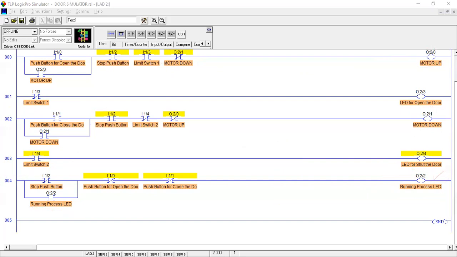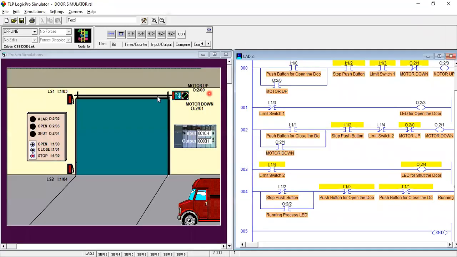When your door is going between the closed and open area, this indicator indicates the door location. Okay, so this is our whole program which is controlling this hardware.